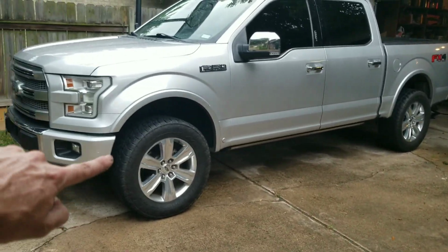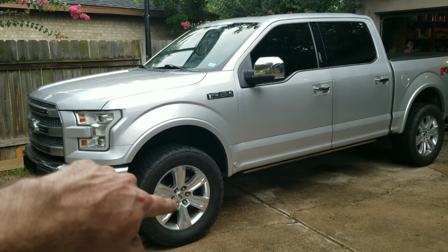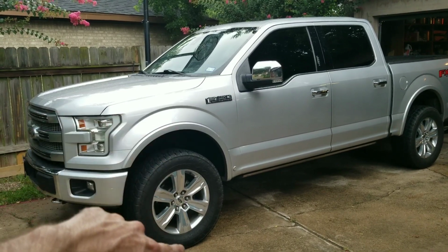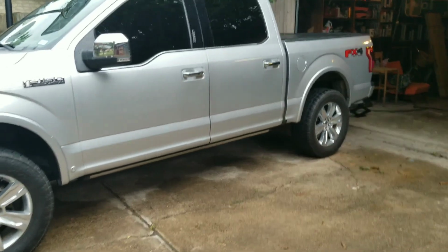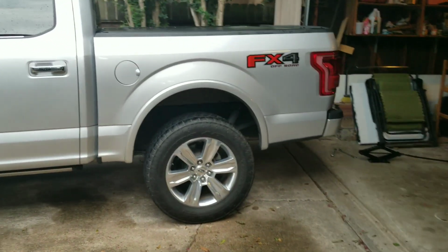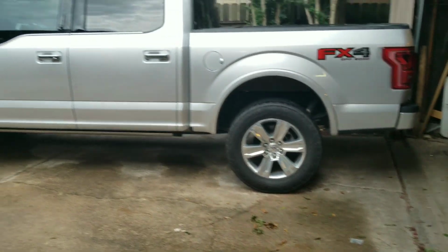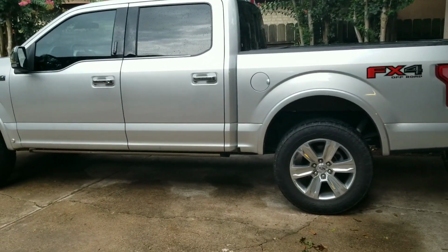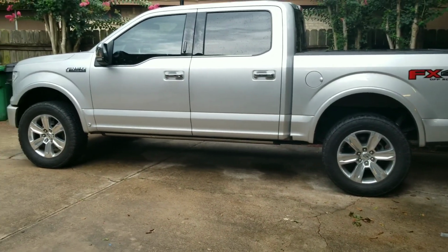Now the front end here, from bottom to top, I know some of you measure the wheel well, but it's the same thing, man. Come on. From the bottom to top, it's about 40 inches in the front, and it's a little more than 40 and a half, about 40 and 3/4 in the back. So that little block that I added did give it a much leveler look. It might even be a little higher in the back, but it's just much leveler. It doesn't have that mini squat look.